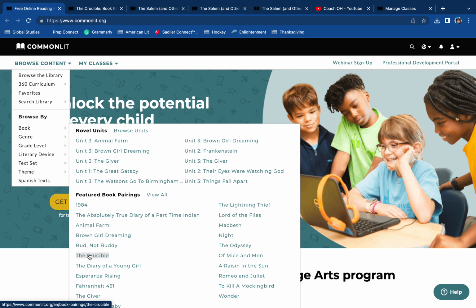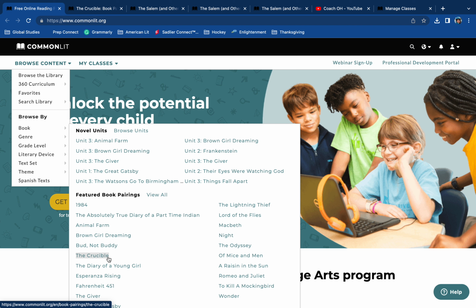For instance, The Crucible. I teach an American Studies class that's co-curricular with the social studies. So when we're talking about colonial America and its religious origins, talking about Puritanism is a difficult subject.